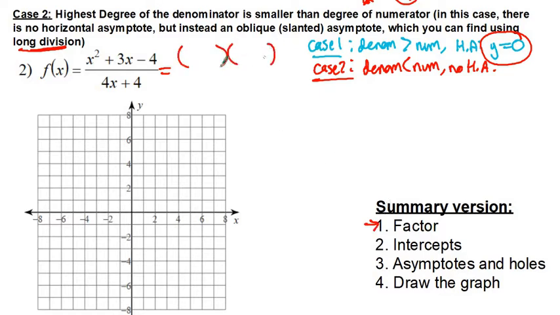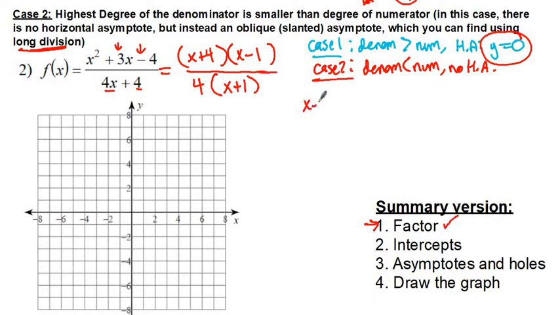If you look at that, ask yourself, and try to skip ahead. If you want to pause and give this a try, I recommend doing that because it's the same procedure we did in the last video. So we're looking for numbers that multiply to -4 and add to +3, and the numbers that do that are +4 and -1. Okay, the bottom doesn't factor like the top. It does have a common factor though. It has a common factor of 4. So if I pull out a 4, I have x plus 1. Okay, so we're done with factoring.